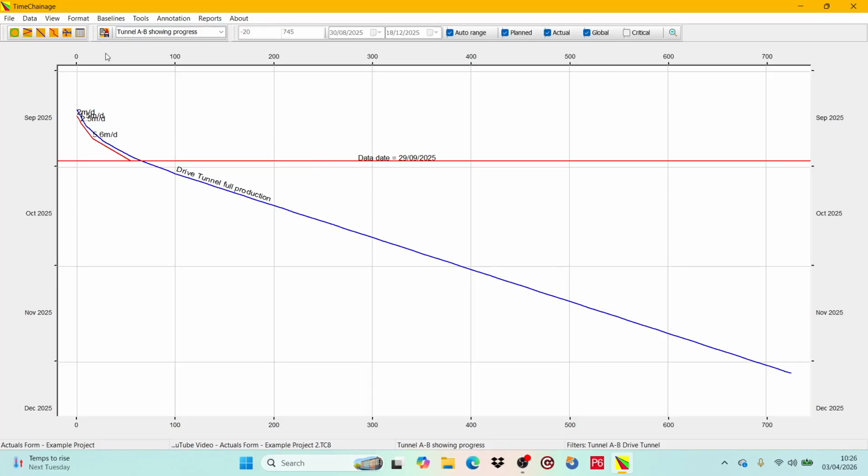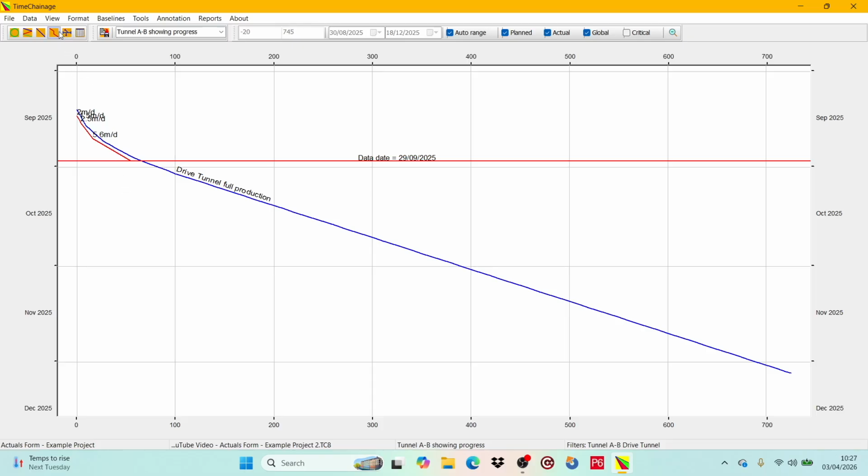Now suppose we come in a week's time to add more progress, but there hasn't been any due to a plant breakdown. How do we show that on the chart? We can simply not show anything at all, or else we can positively show no progress by adding a vertical line for the stoppage. On TimeChainage charts, a vertical line shows that no progress has occurred for the duration of that line. For this option, we can also add a description to explain on the chart why there was no progress. Let's do this option.